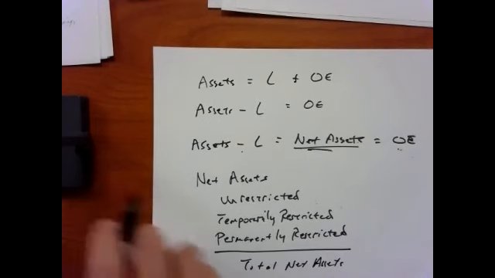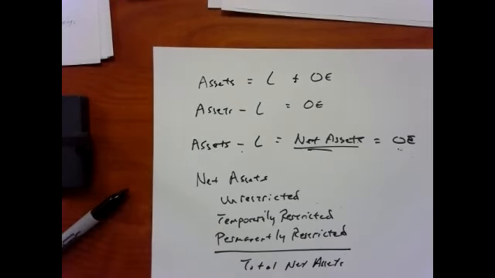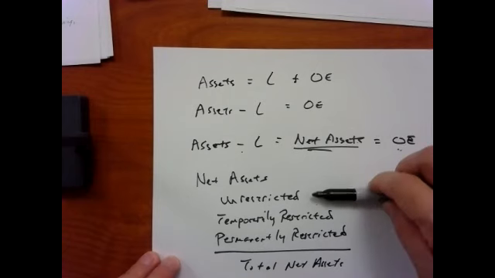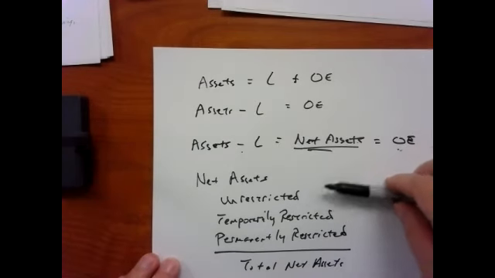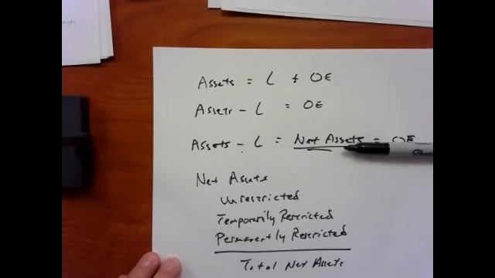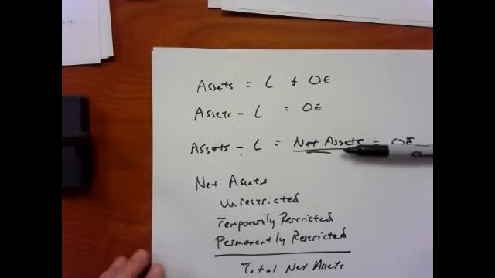And even there now you're talking about total net assets. If you think about it, that doesn't even make any sense, right? But that's how we write it. So let me talk to these two first. Basically, unrestricted net assets is like retained earnings. The analog on the for-profit side is retained earnings. Temporarily restricted assets and permanently restricted assets are some form of donation, so keeping track of some form of donation.